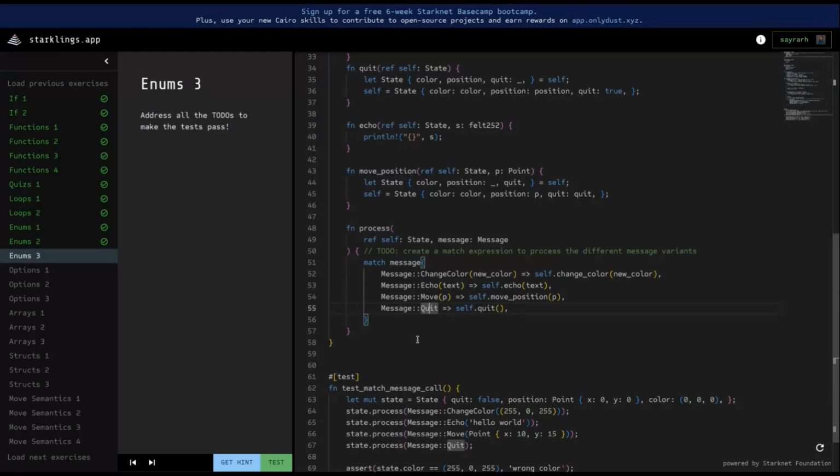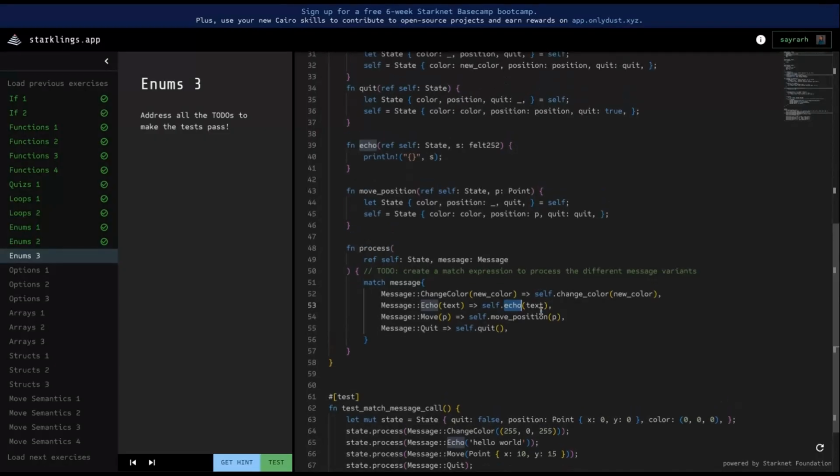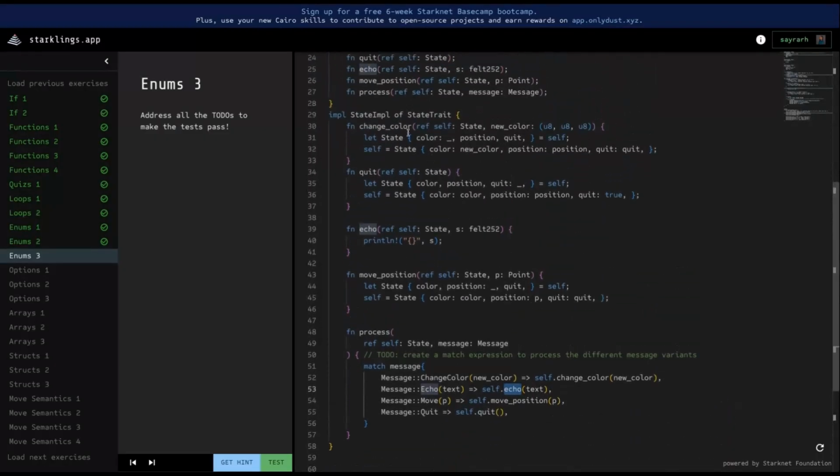So we call the change color function right here, passing the new color values from the message variant, same as the others. We call this echo function right here, passing the string from the message variant, just as used in the logic of each of those functions.